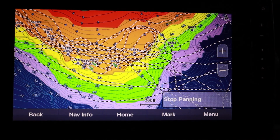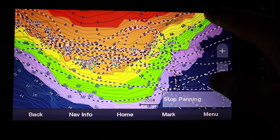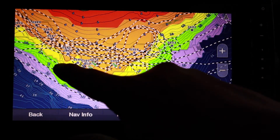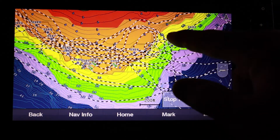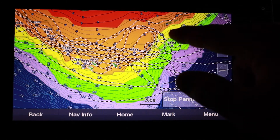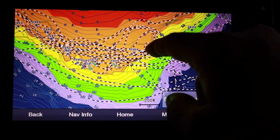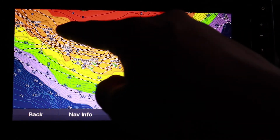As you can see, I've got my tracks on, but during the day we were targeting points like this right here in the yellow. That's the 8 to 15 foot range, and we were just going along and side scanning, seeing if there's fish. Like I said earlier, once you find these fish, they're going to move up shallower. So you can see a lot of our passes were in this 4 to 8 foot range right here, just going back and forth on the strip.